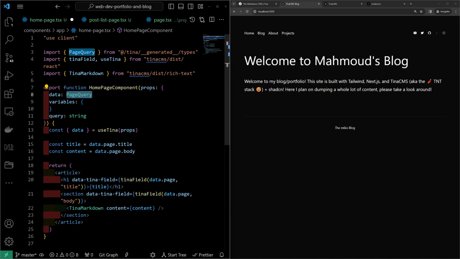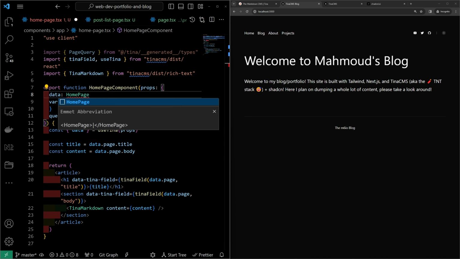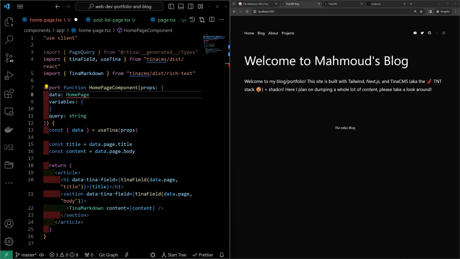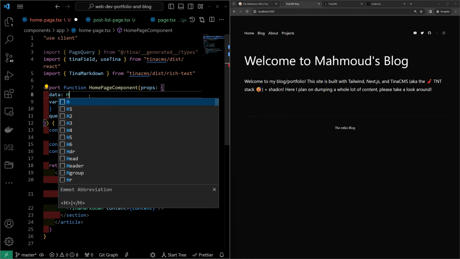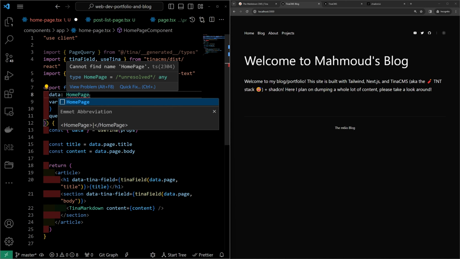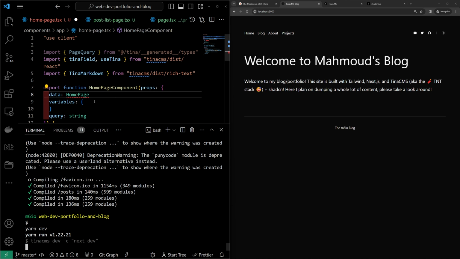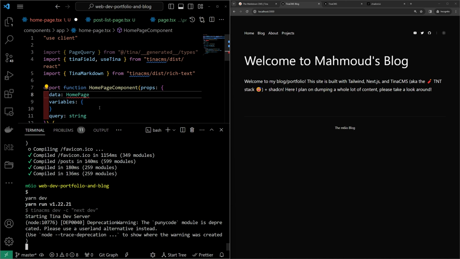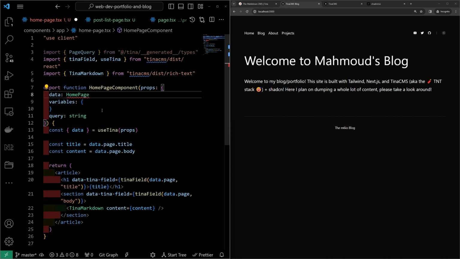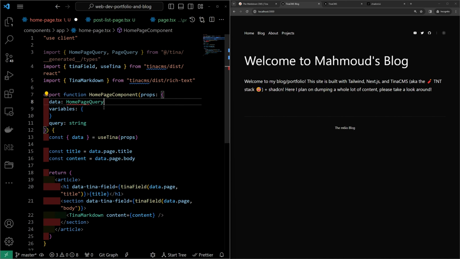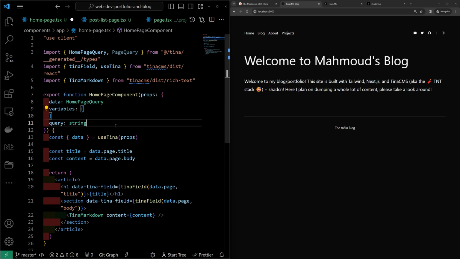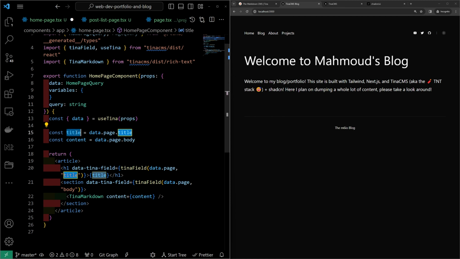So now to use that, all we have to do is in the homepage component, we just swap this out with homepage. That should not be giving me errors. I'm pretty sure this is right. Homepage. Maybe I need to restart my server. I probably do need to restart my server because it's a new query that we're requesting. So homepage, yeah, there it is. Okay, sorry, that was weird. So we have our homepage query. Let's see. We don't care about the title. Do we care about the title?